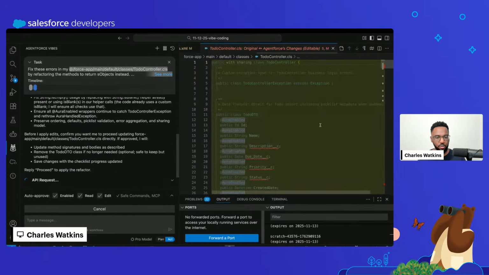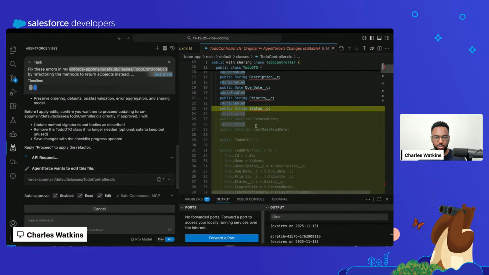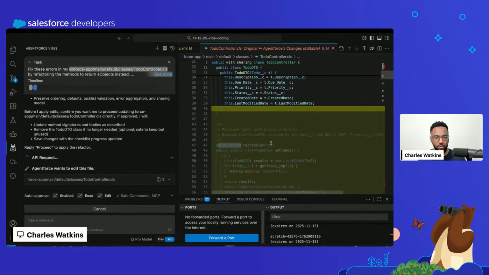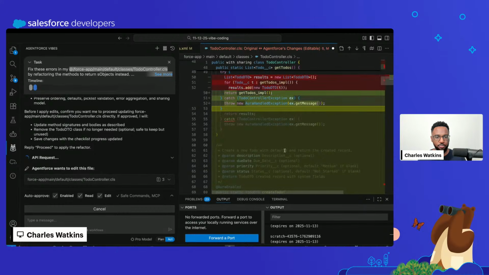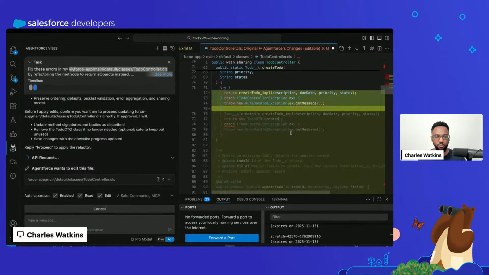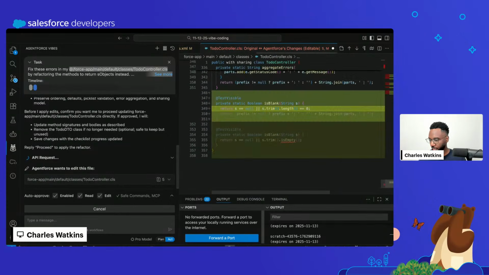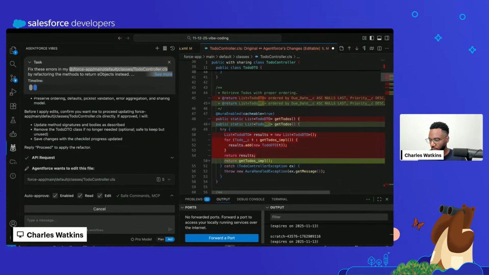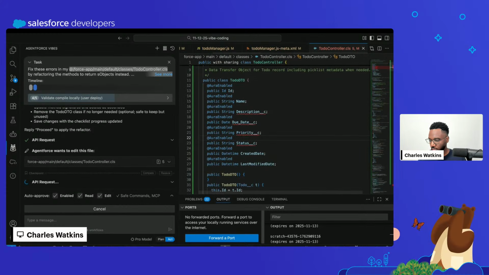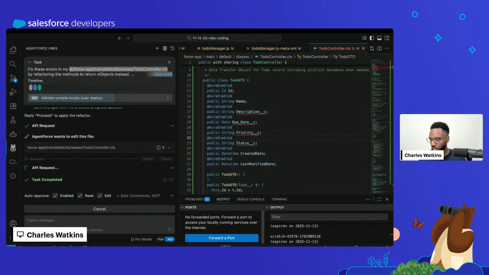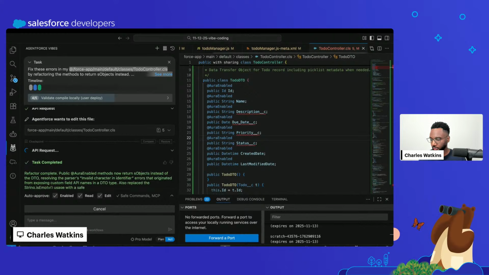A DTO for a picklist value, I think, would be okay, but a DTO for just the to-do seems like a little bit much, in my opinion. And while it's doing that, I'm going to look at some questions here.